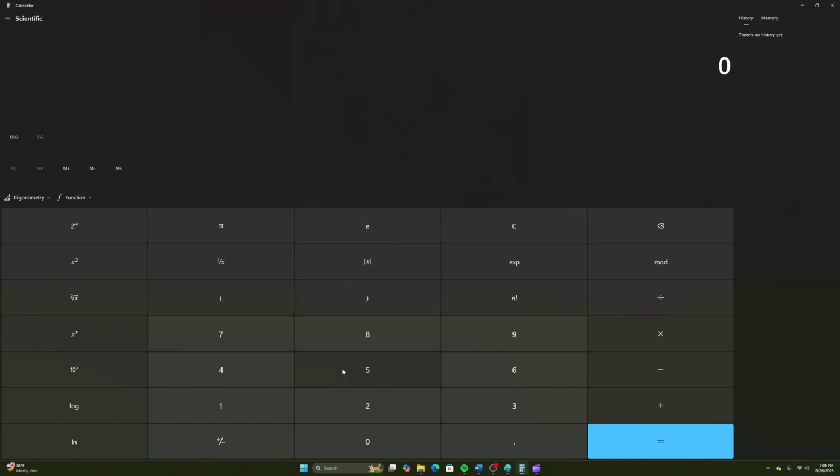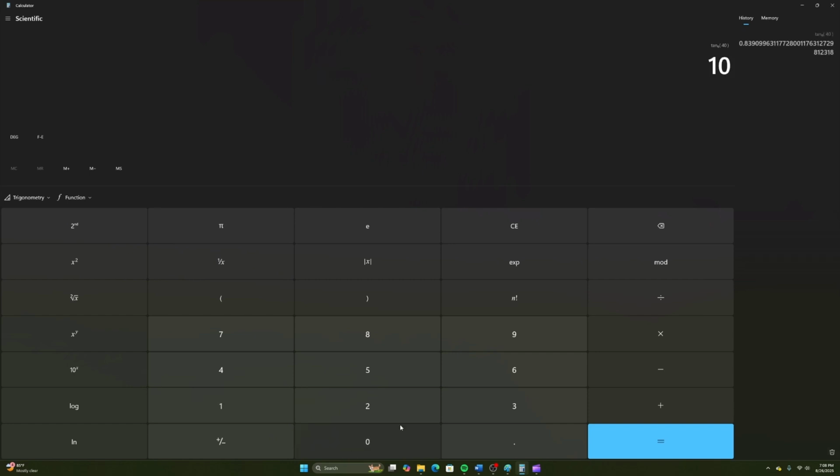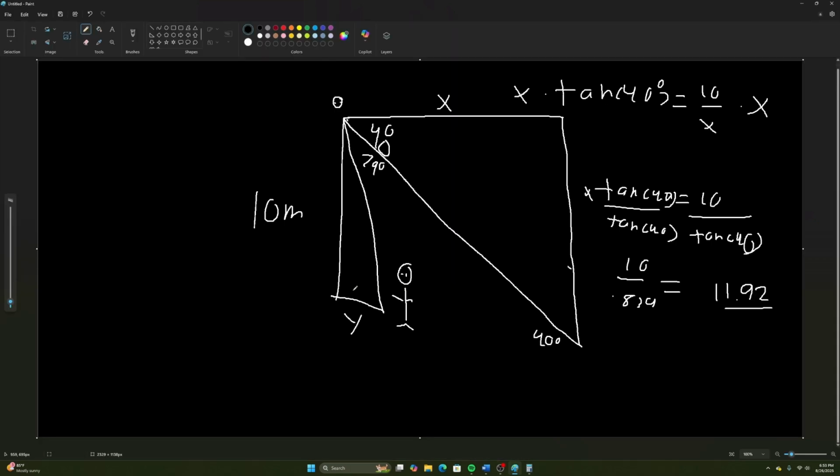So I'm going to show you how to do that, right? It was a tangent of 40, which you do like this, which was that. Then you do 10 divided by that. It's 0.83 or whatever, leading to your value being a little bit less than that if you use the whole thing, because this is really rounded. But just be aware of that, please. I'm sure a lot of you already knew that, right?